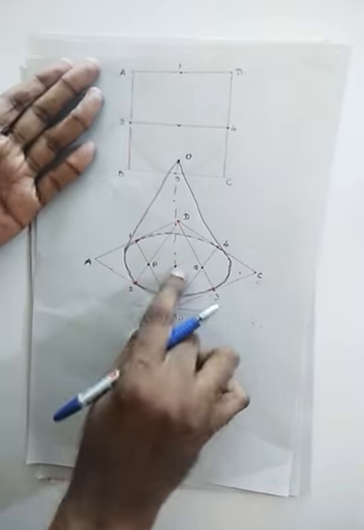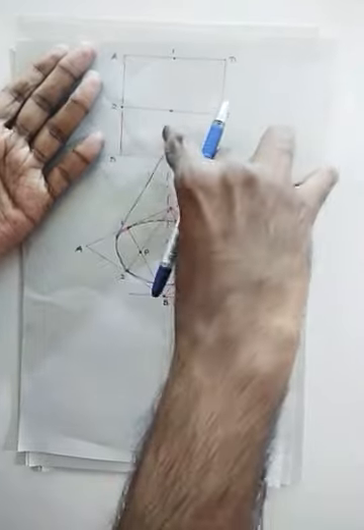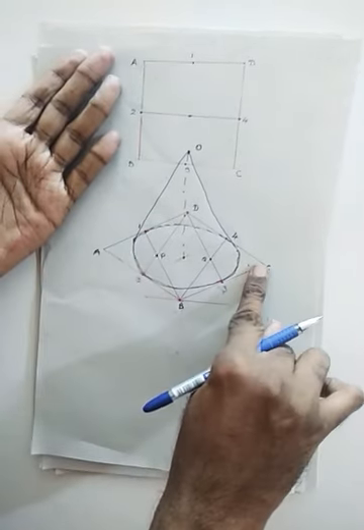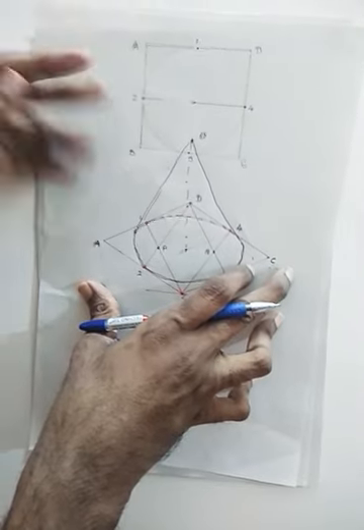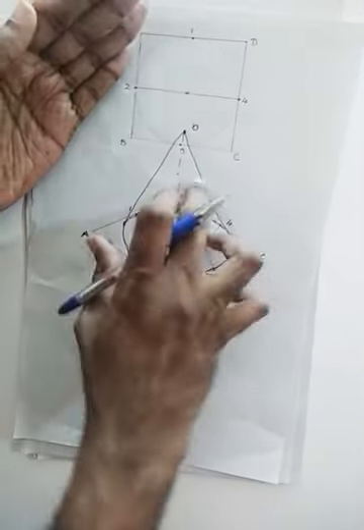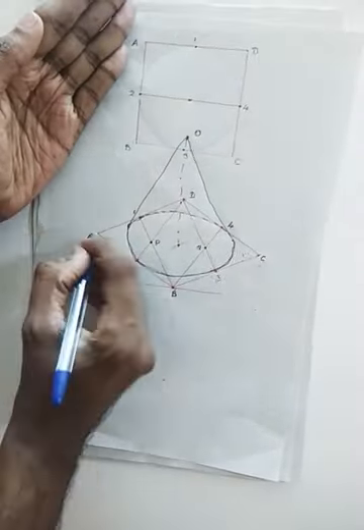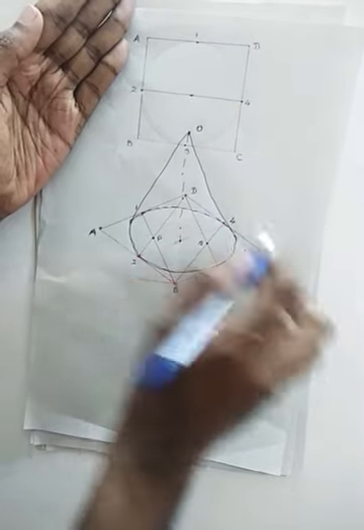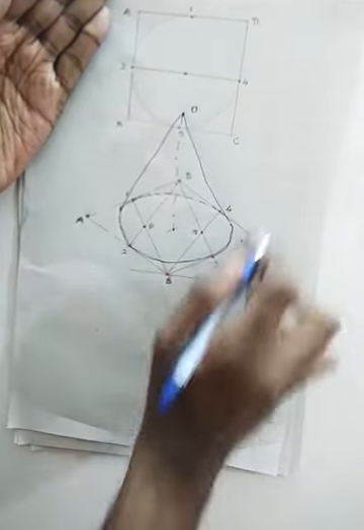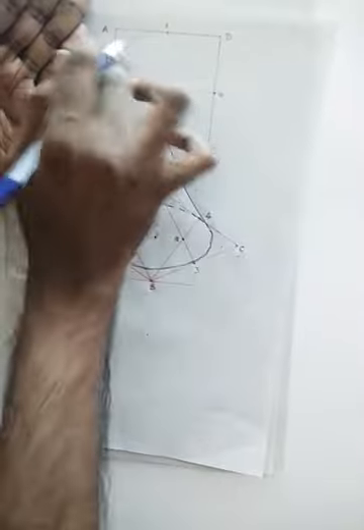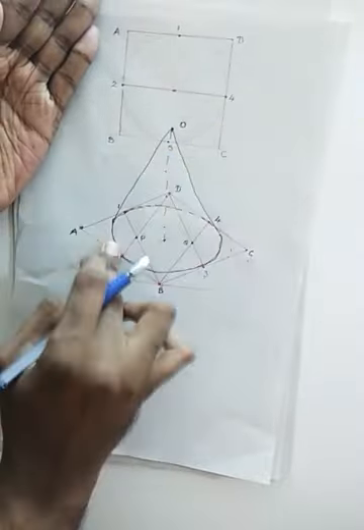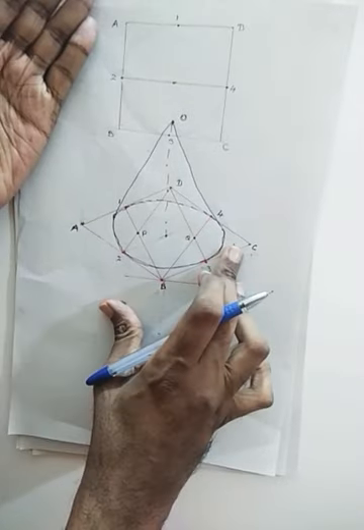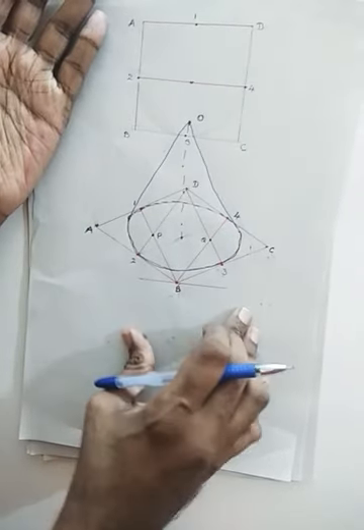So I will be finding the center, taking the height from isoscale, and joining the tangential lines. The same method is used for drawing a cylinder also. That is question number 4A. After drawing this box, instead of drawing the axis, you draw vertical lines from A, B, C and D. Again on the top face, you will be getting another box. Draw another ellipse on top, and then join these two ellipses tangentially using vertical lines. You will be getting a cylinder. So draw these two figures.